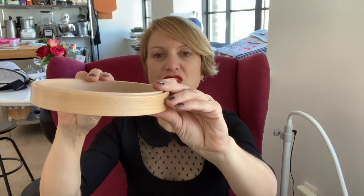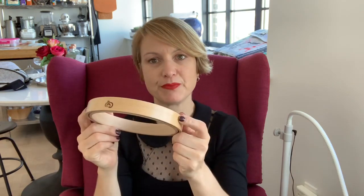And then I saw, it was Nicola Parkman that I first saw them, when she talked about them, and now other people have talked about them as well. They're these wooden hoops, and they're much thicker. So when you hold them, there's a lot more to grip onto, and you don't cramp up your hand as much. So I purchased this wooden one. I have this one, and I have one that's slightly smaller. I figured I could use it for travel.